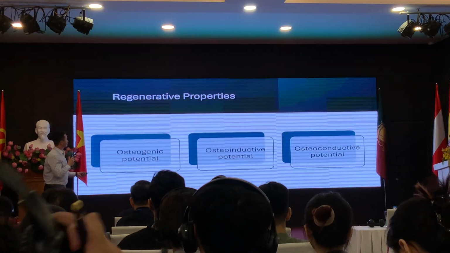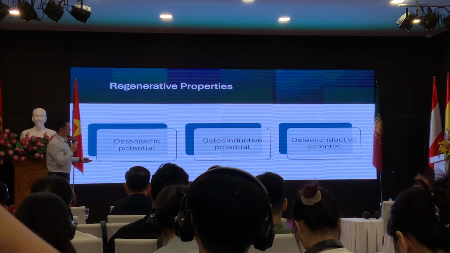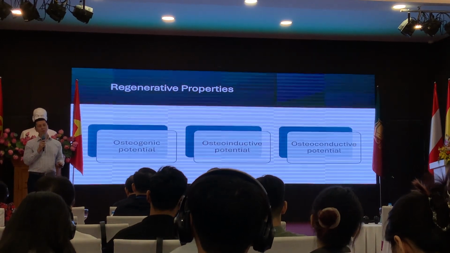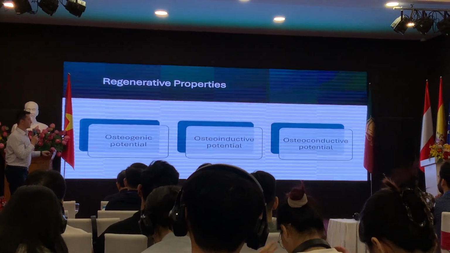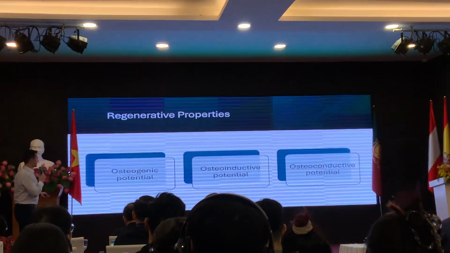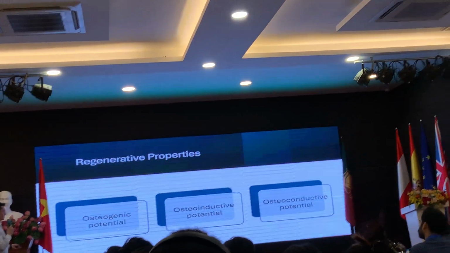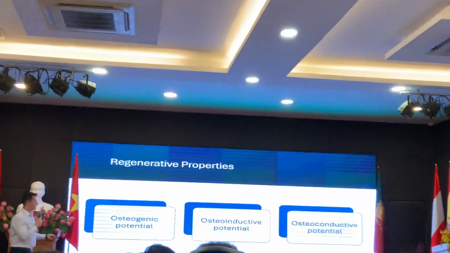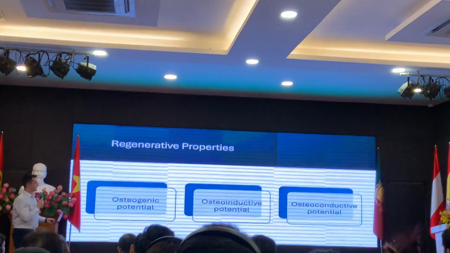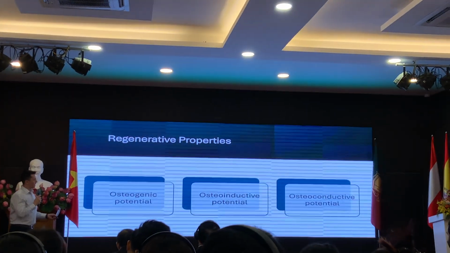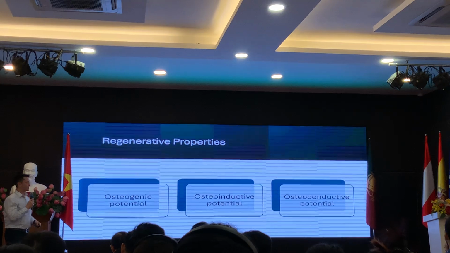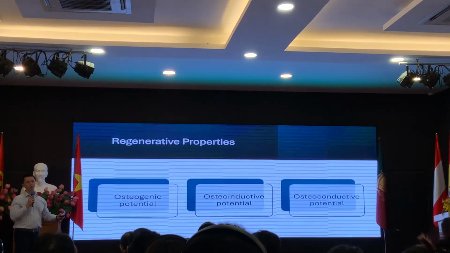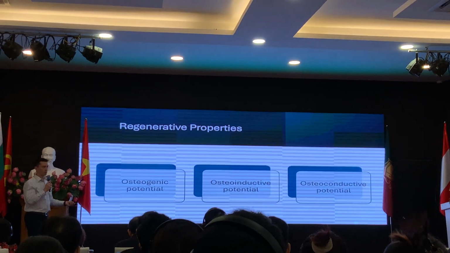So there's 3 different properties to consider, and not all 4 types of bone grafting categories have all 3 of these potentials. Osteogenic potential is something we're very interested in. We want to be able to generate bone. Also, osteoinductive potential is going to be something we consider with allograft, and osteoconductive potential will help us create a foundation or a matrix to build bone and have a pathway of where to grow the bone and to accelerate bone formation.